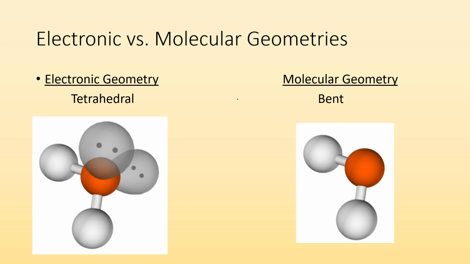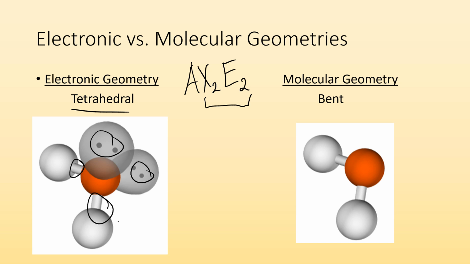So if I take a look at this, I have a water molecule, and the notation here would be AX2E2. There are 2 bonded atoms and 2 electron pairs. If I take a look at the electronic geometry, I have 4 domains around that central atom, so it's tetrahedral. Electronic geometry, I'm looking at all of the domains, the unshared pairs of electrons and the bonds between the atoms. Now the molecular geometry is saying, hey, ignore the unshared pairs of electrons. I'm just interested in the shape that the atoms make. You go, all right, well, how are we going to describe that shape? That shape's bent. We're looking at just the atoms. The shape that the atoms make would be bent.